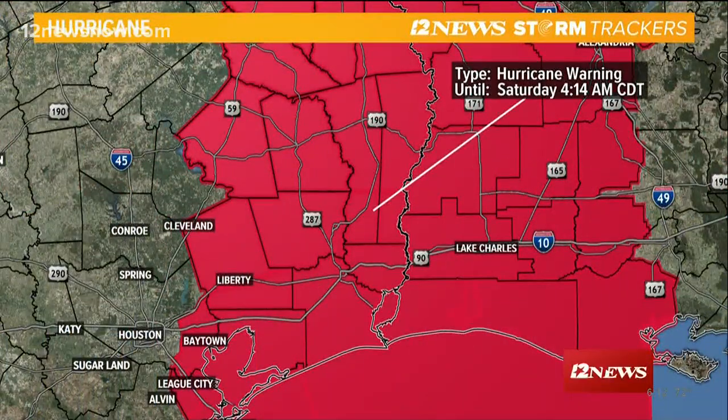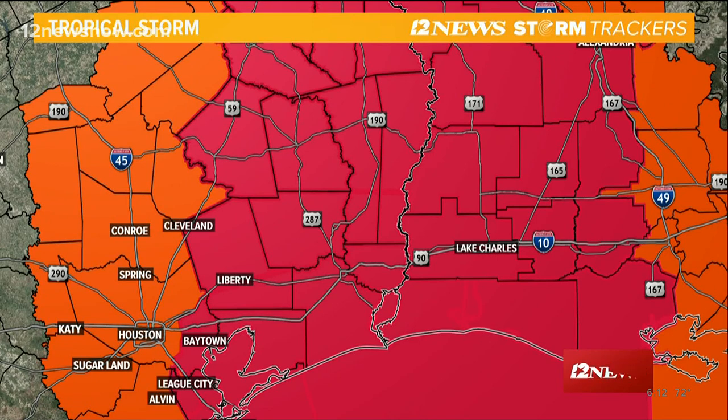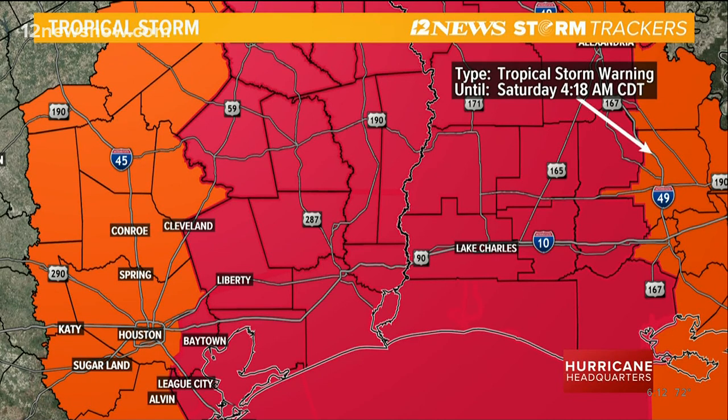It'll quickly move out of here as we go toward the end of the week into the weekend. Hurricane warnings are up through all of southeast Texas and southwest Louisiana. Hurricane-force winds extend about 70 miles from the center, putting hurricane-force winds over toward Baytown and maybe even Lafayette. Tropical storm-force winds — winds of about 39 miles per hour or higher — extend out 175 miles from the center, so we're looking at Houston, Conroe.